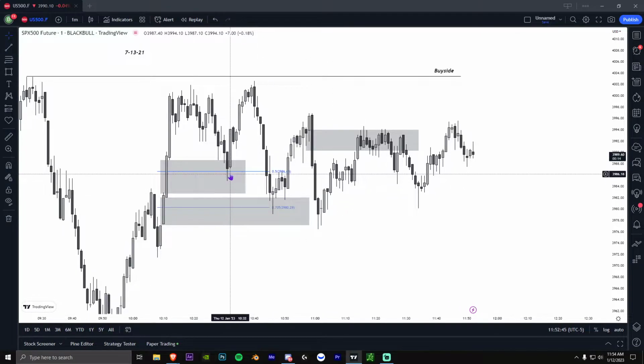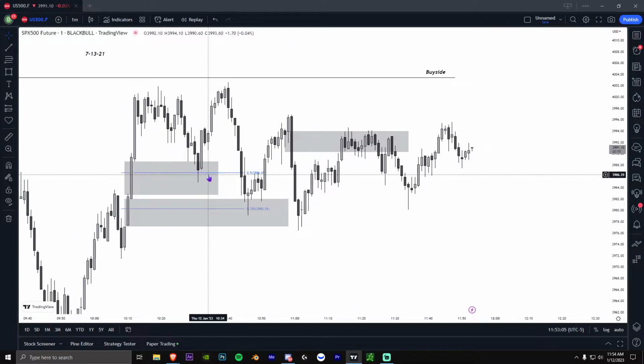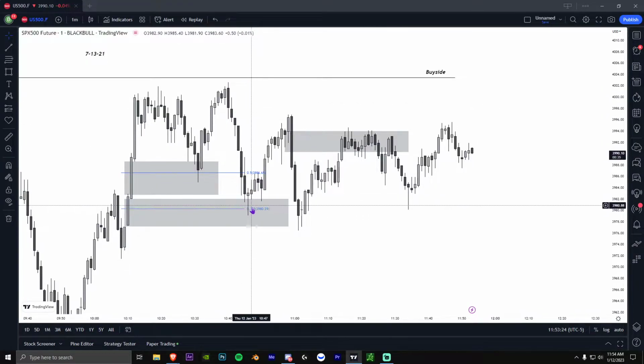So you can see the 7th candle comes out of this fair value gap. The 13th candle, or the 14th candle, which is one off of 13, makes one of the highs here and dumps from here, and then the 21st candle makes this low in this fair value gap. All these entries were good. I took this long entry on the 7th candle from this high, and this is where I started selling because I started seeing these candles. I was not counting at the time, but you can see the 13th candle we dumped, and then this was the optimal trade entry, and sure enough, the 21st candle is when we get down here.